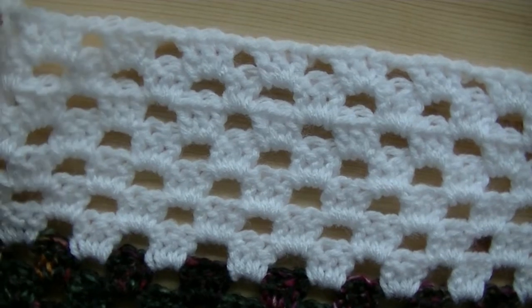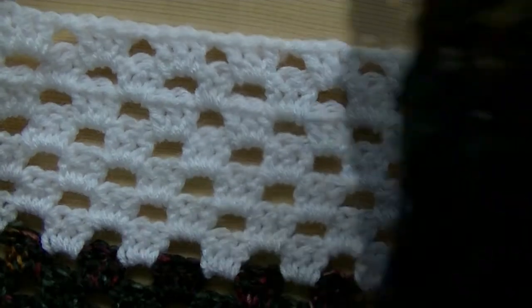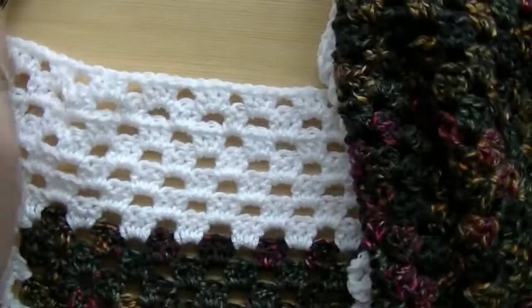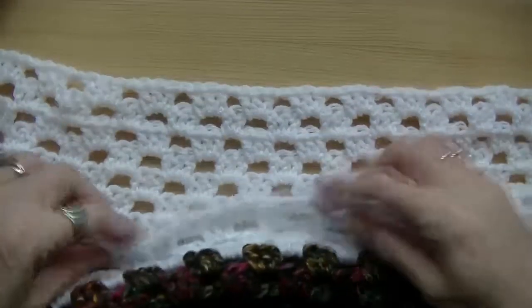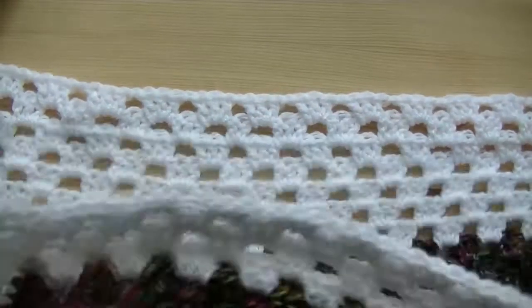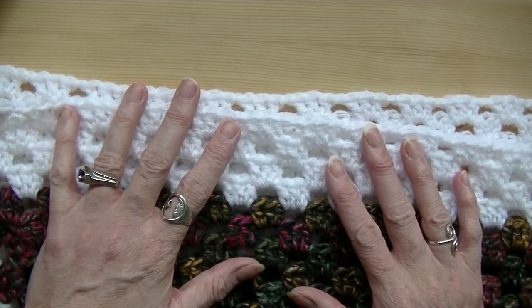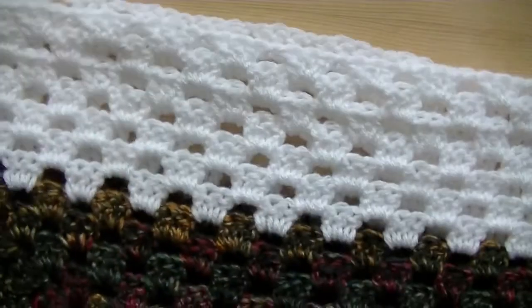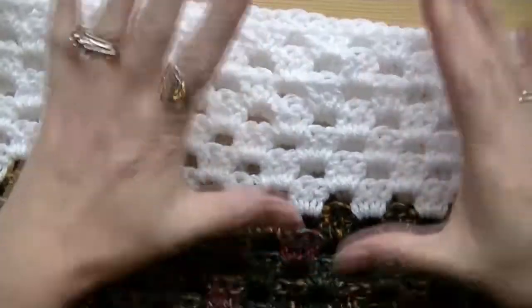And when you're done, don't forget to do that on both of your panels. You need to do it on this panel too. You've got to do however many rows you did on that side. Once you're done with that, come on back and we will continue. Okay, everybody, I'm back. Hopefully by this time you have done both your panels in the length that you need them to be.